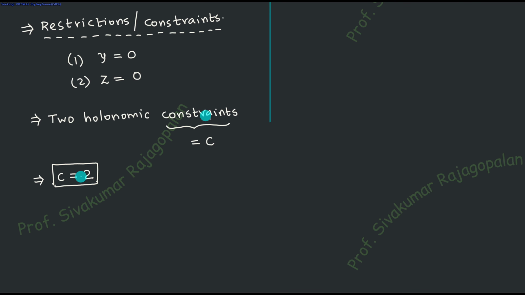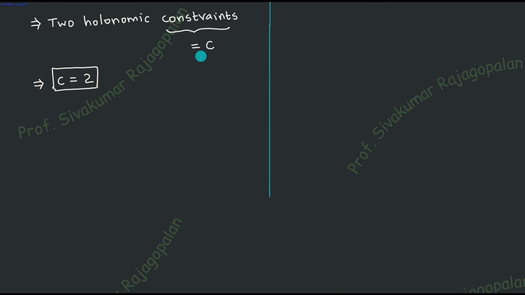Okay, I was talking about the holonomic constraint, right? So I want to tell that for the holonomic constraint, we will represent it by some symbol. Any symbol is okay. We will use C for the constraint, and this number has to be carefully written down, because I said that in the competitive examination a small problem will come where you'll be asked to calculate the degrees of freedom. To calculate the degrees of freedom, the number C is very important. It is not that people make mistakes in calculating degrees of freedom. It is the place where people make mistakes in calculating the C value. C value means number of constraints. How many constraint equations do you have?